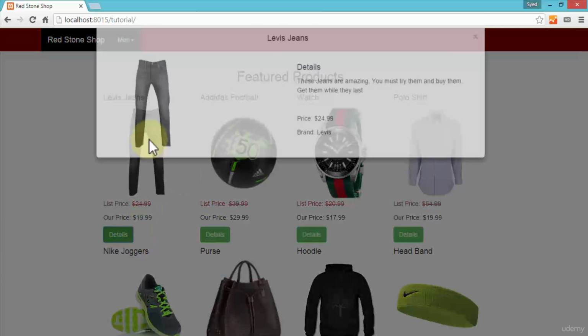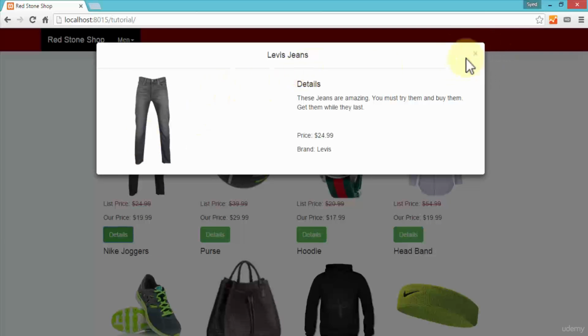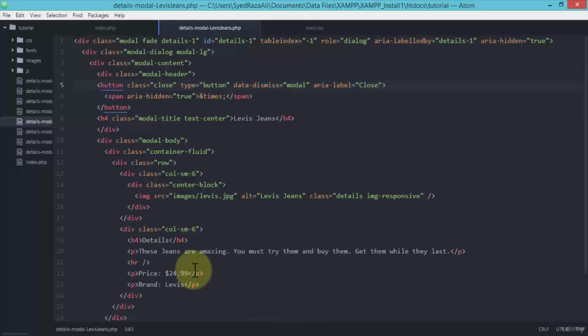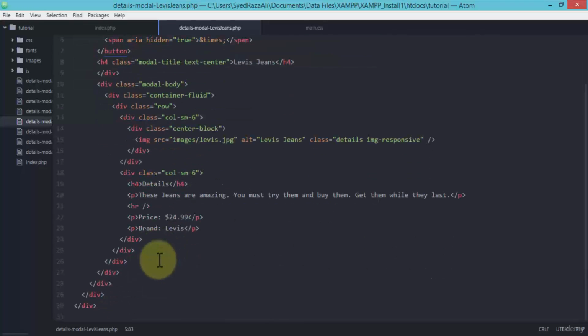So if I click on details, it's right here. Okay, so the X button is the close button that we created. We are going to create a button here also. So I'm going to show you how to create a button here, so that when users want to click this button to close this modal, they can do so from here as well. Great. So let's go back to our code and let's scroll down.